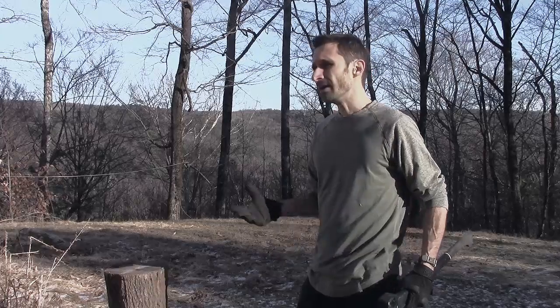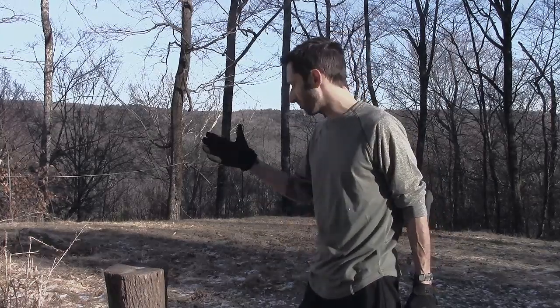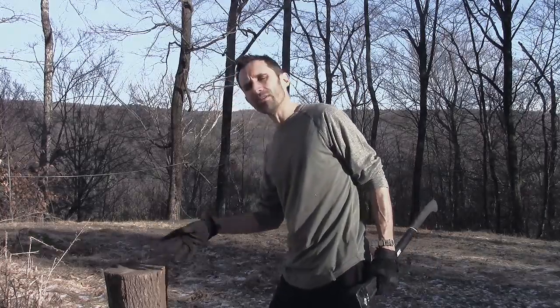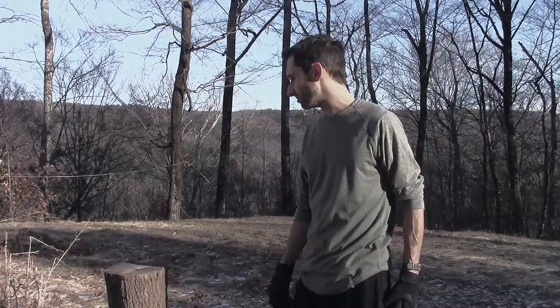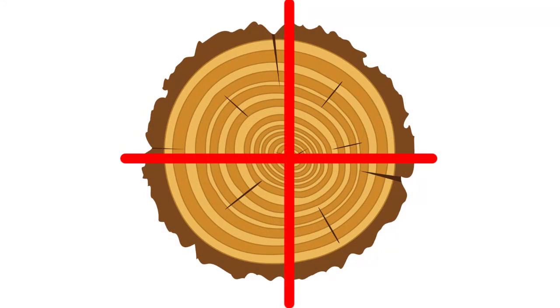So the first thing that you want to do is figure out what size chunks you want to have in your wood stove. Cutting it the least amount of times possible is probably a good thing. So what I usually try to do is to kind of pre-visualize how many pieces I want to cut this into. For my wood stove, honestly, just cutting this into two pieces would probably be fine, but I'm going to try to cut it into four just for this video so we can have some extra experience.